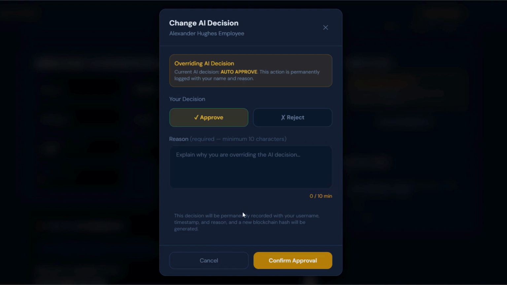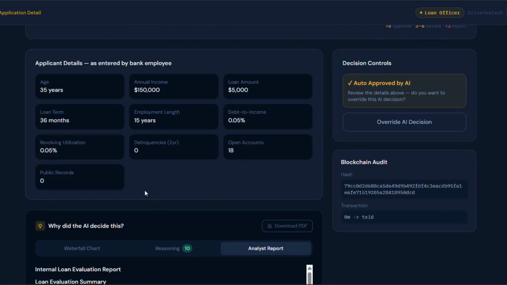In this application, let's say he has 18 open accounts, which is probably too high, but our model was trained, so we had a value. Let's say he says you have a lot of open accounts, you have to make them less. At that time, he can write it here and then say confirm, reject. Write just a minimum of 10 characters. You can write anything, or maximum how much you want. You can say why and what can be done to improve the application. So yes, this is how it works.